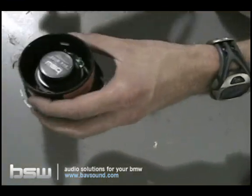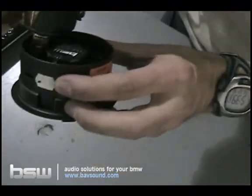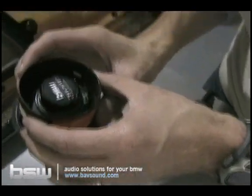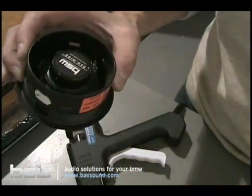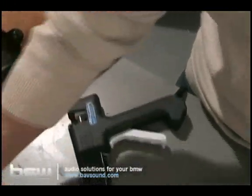What I do is I just take my hot glue gun, I take 4 little blobs of glue on those. So it's basically at 3, 6, 9, and 12 o'clock. You can see down in there. You put it on there because you don't want the glue running down onto the mid-range. So that's just a little extra point of security to get those down in there. So that's the mid-range. That's all we're going to do. We're going to let it dry right quick.